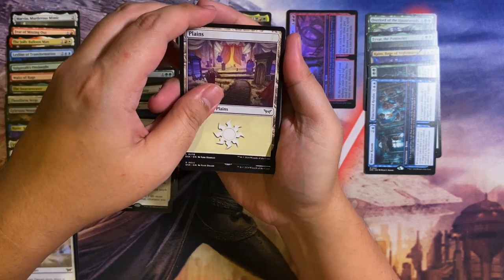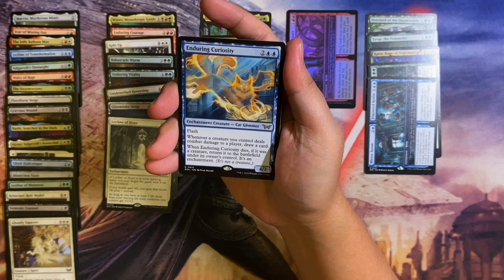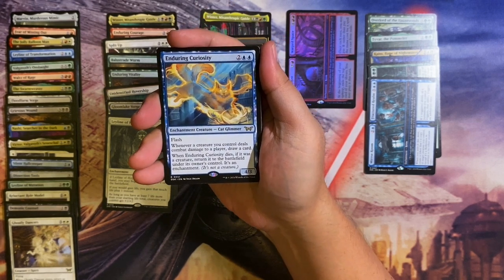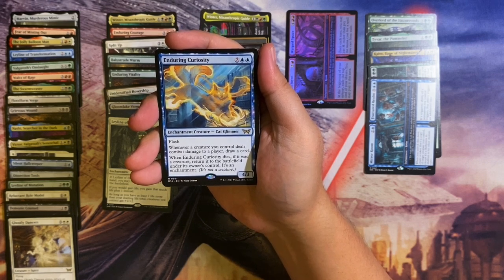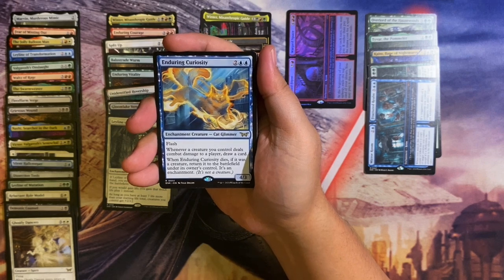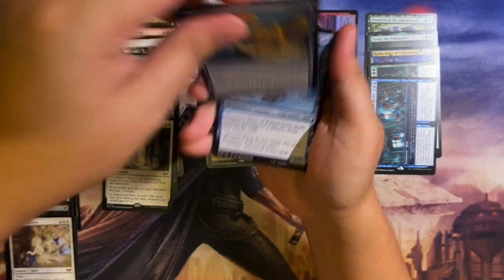Okay, plain, and then for the rare, we have an Enduring Curiosity. All right, so another card of the Enduring cycle. So 2 blue, enchant creature, cat, glimmer, flash, 4/3. When a creature you control deals combat damage to a player, draw a card. Cool, okay. If it dies, it comes back as an enchantment. All right, so I think this one is quite useful.